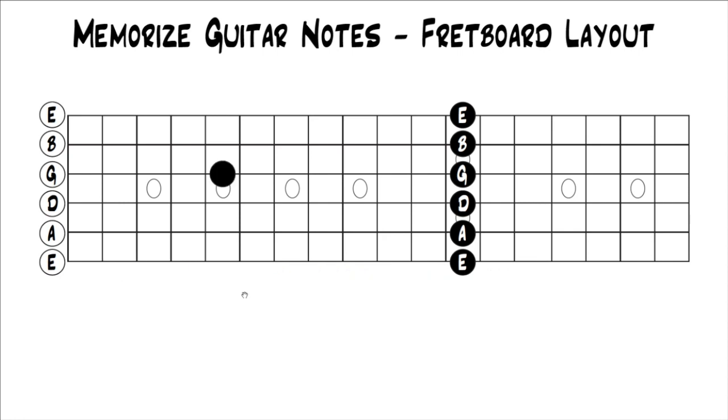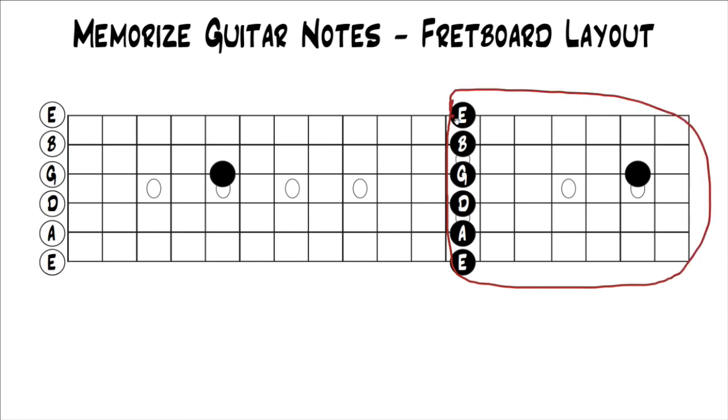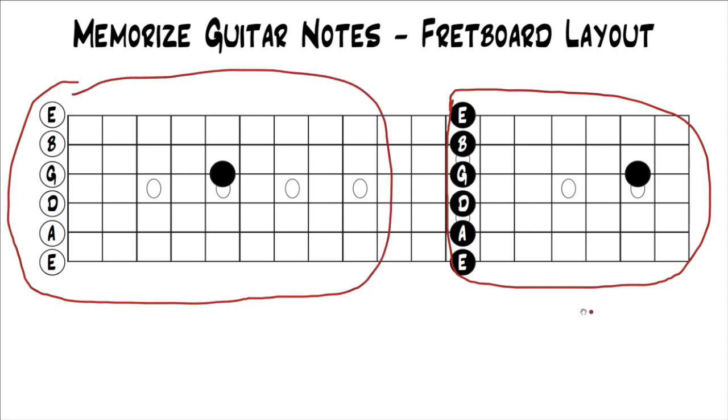And it doesn't matter what string I'm on, it'd be the same thing. If I was to play a note right here, 12 frets higher, this would be the same note, just an octave higher. And you can see that the fret markers mimic each other. So right here is the 3rd fret, this is the 7th fret, and they have markers. Well, right here you have a marker, and right here you have a marker, and you can see this note's landing on a marker right there, and this one's landing on the same marker an octave higher. So that's just something really important to understand about your guitar, which simplifies things a lot, is that everything that happens from the 12th fret on is the same as what's happening down here from the open strings.